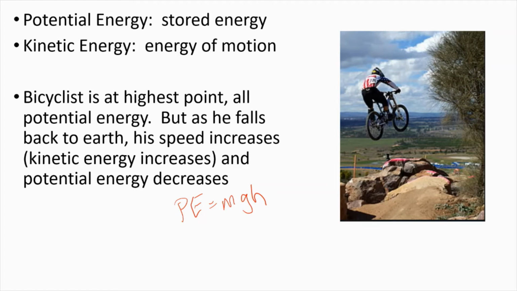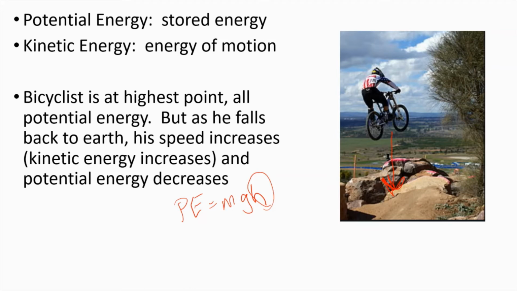So at his highest point, he's as far from the ground as he can be, so he has the highest potential energy. All right, and this potential energy can be related to our spacing of particles, where the further or the closer those spacing of particles are, that is the height. However, as the bicyclist moves down to the ground, he's getting closer to the ground. So his potential energy is decreasing because he's making it closer to the ground.